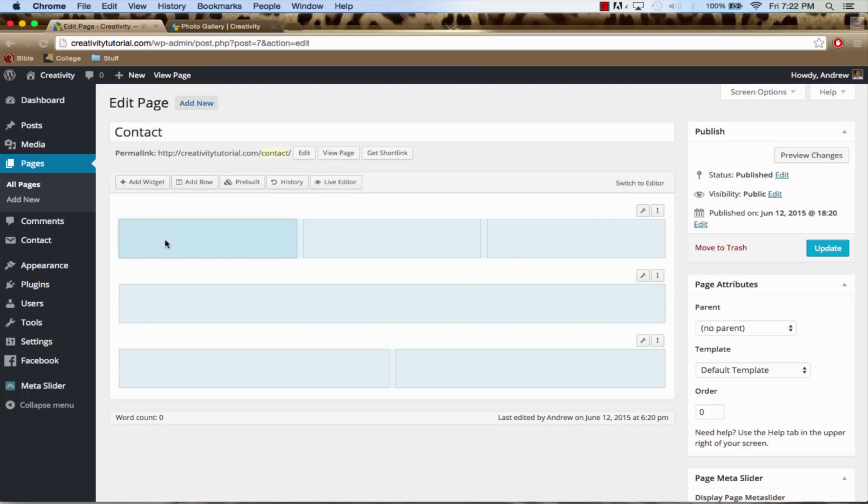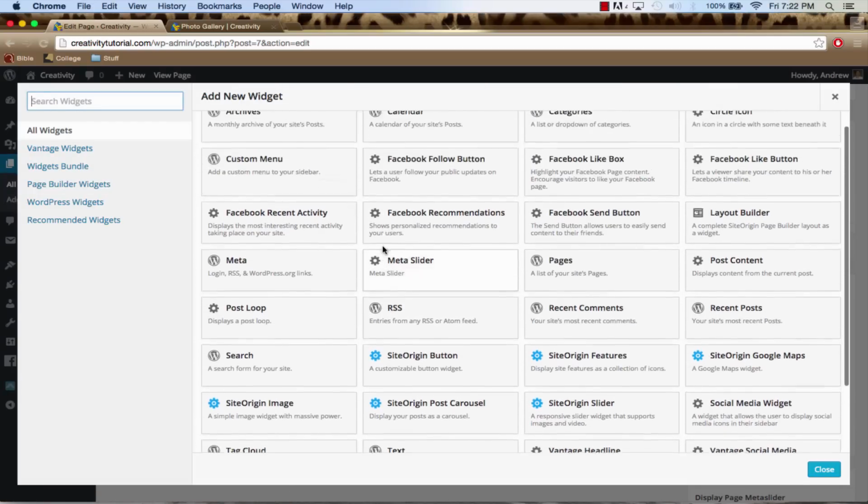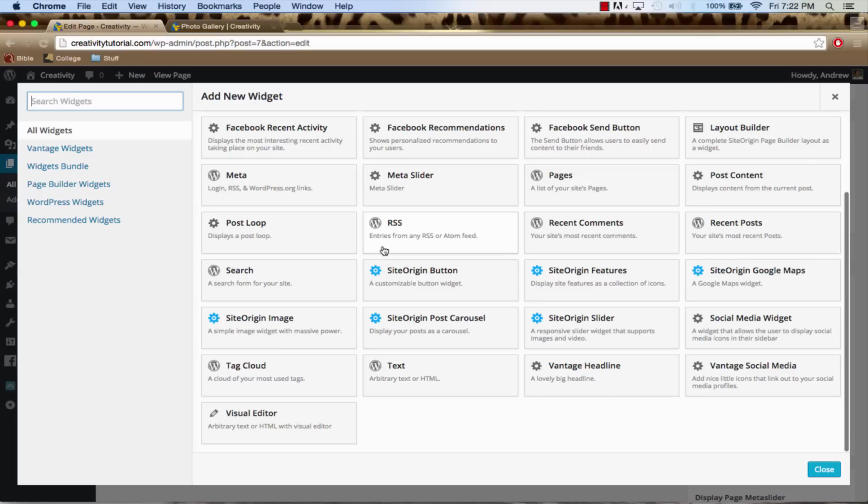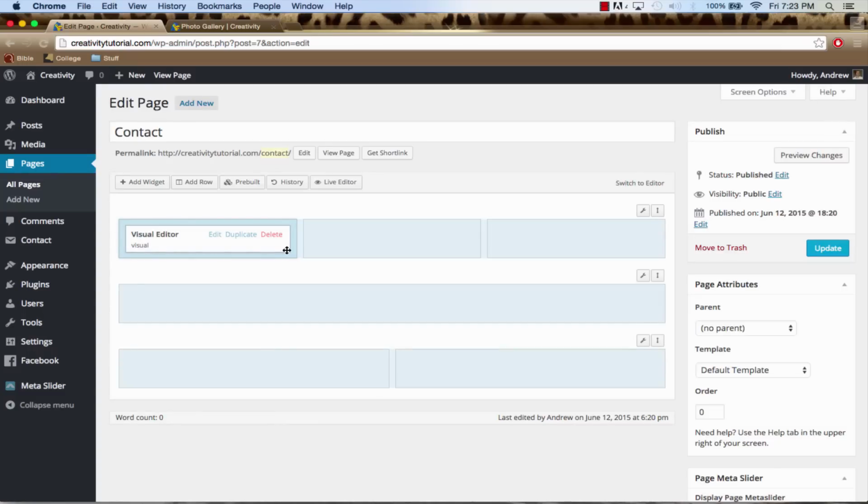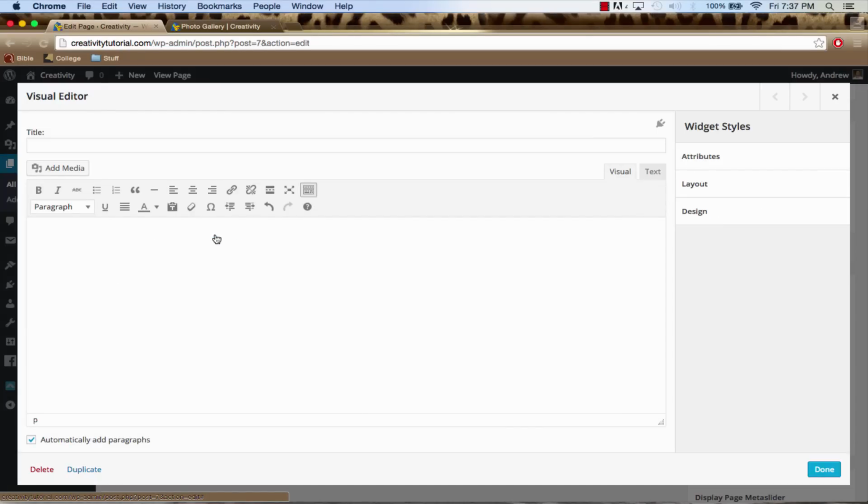So on the top left block, we're going to add a widget, and this widget is actually going to be one of the plugins we installed in the very beginning, and it's going to be called Visual Editor. We're going to go in and click Edit. Then we're going to leave the title blank, but down here we're going to type contact, press the enter key one time, and then we're going to put phone. This is where you could put your phone number.